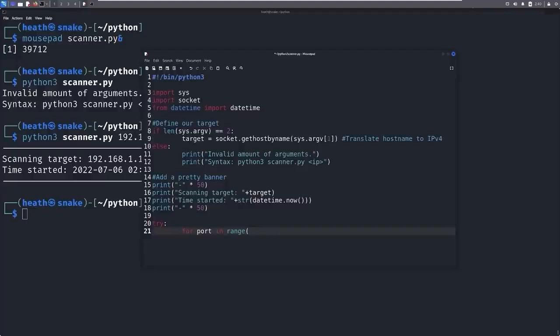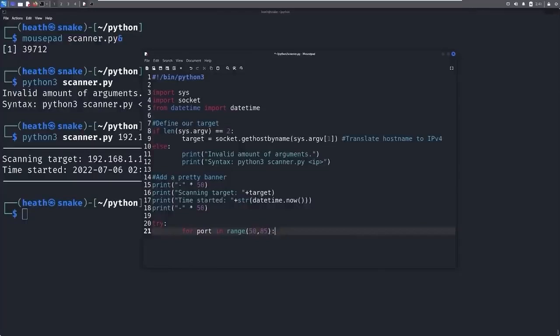Now there are 65,535 potential ports. I'm not going to force you to scan all those. If you want to, you can come in here and say 65,535. This is not threaded. We are not doing any sort of speed runs here. This could potentially be a slow port scanner. So it is best, in my opinion, to do like a port scan between 50 and 85. And the reason I do this is because we're going to attempt to scan our home router, and usually DNS is open on that, and usually port 80 is open on that. So I'm trying to look and see if we can find a couple ports that might be open.